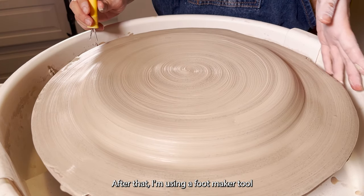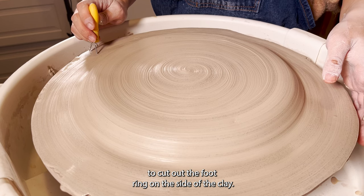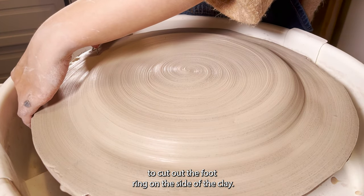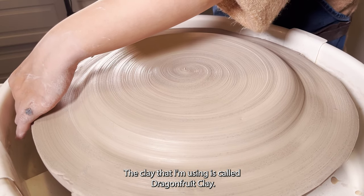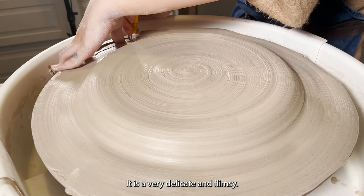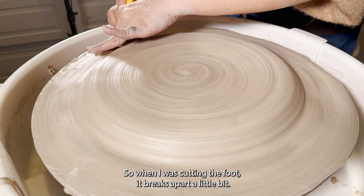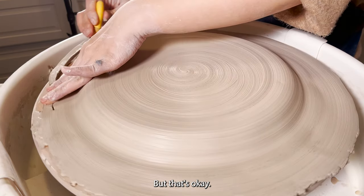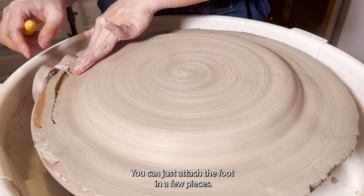After that, I'm using a foot maker tool to cut out the foot ring on the side of the clay. The clay that I'm using is called dragon fruit clay. It is very delicate and flimsy, so when I was cutting the foot, it breaks apart a little bit, but that's okay. You can just attach the foot in a few pieces.